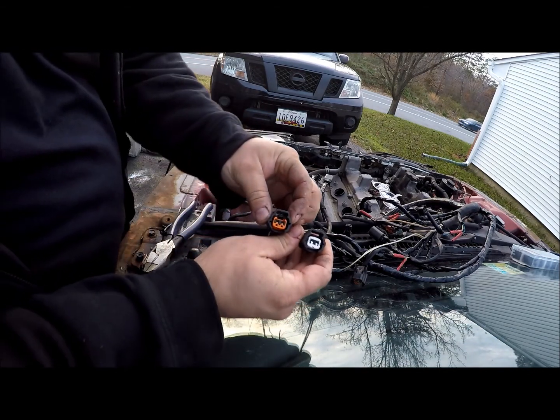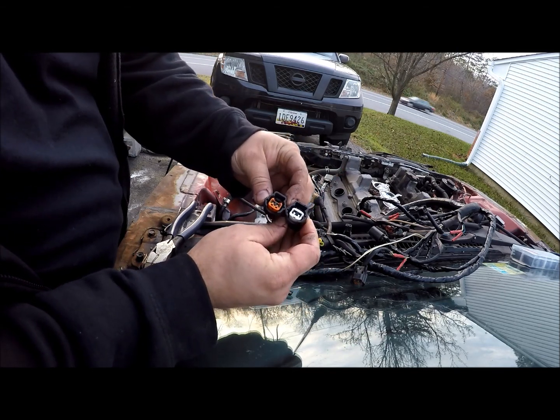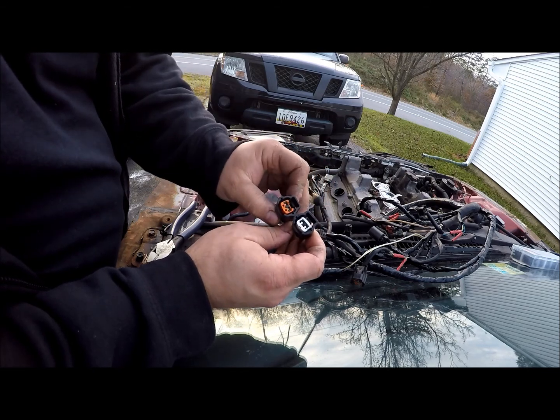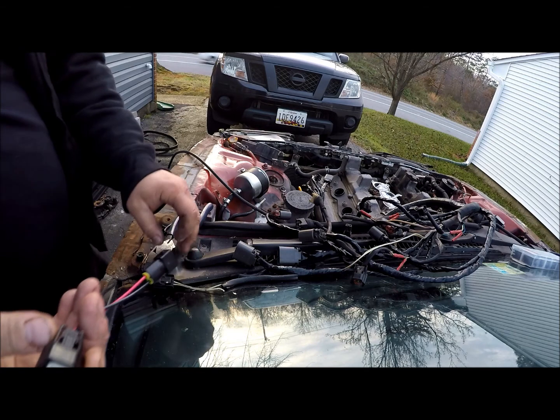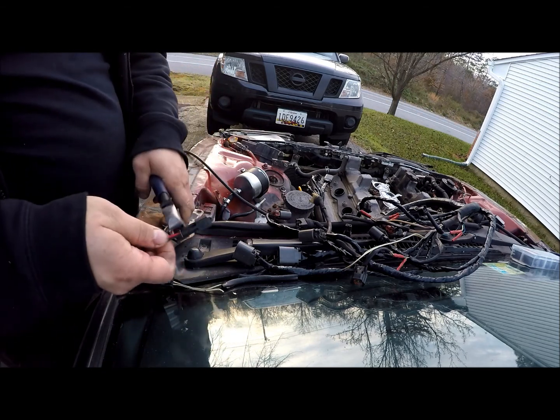So here are the new connectors versus the old ones. These were the old ones, so obviously they are the new style. You can see this top is a little bit beefier, so I'm pretty happy with that. I just checked them on my existing fuel injectors, which are the new style, just to make sure they all fit right, and everything seems to fit right.